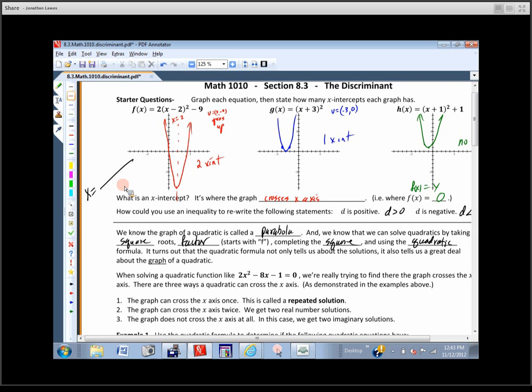So it's negative b, or you can say opposite b, plus or minus a big square root, b squared underneath here, minus 4ac, all over 2a. Where are the most common mistakes? Where do they happen on the quadratic formula? The minus 4ac part, and sometimes people forget to change the sign. Okay, those are the two places where people make mistakes.